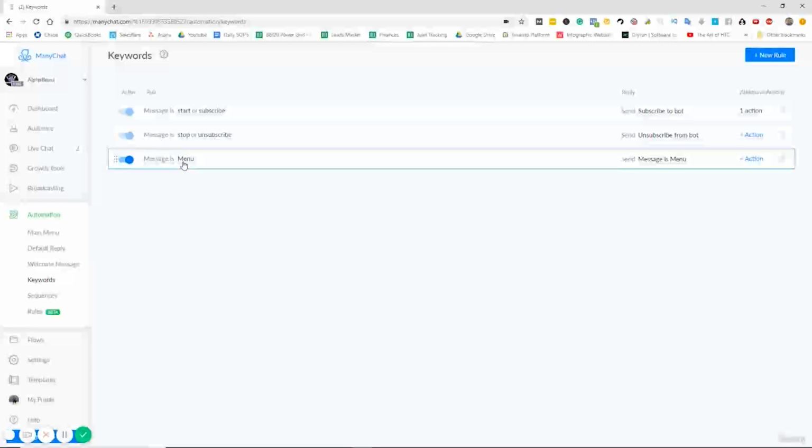So when somebody would type in the word menu, they would get an automatic reply, right, response with the actual menu, where they would have different items they can order right there and there, right? So it's essentially a way for you to have certain keywords that are more than likely or likely to get asked, or to have people that are more than likely going to be asking those types of questions.